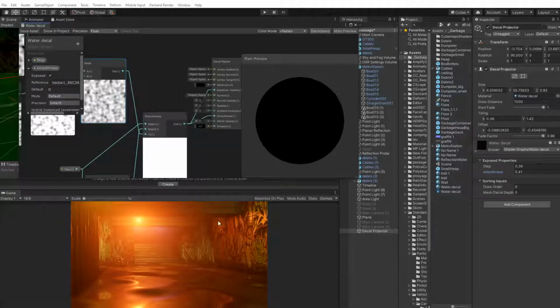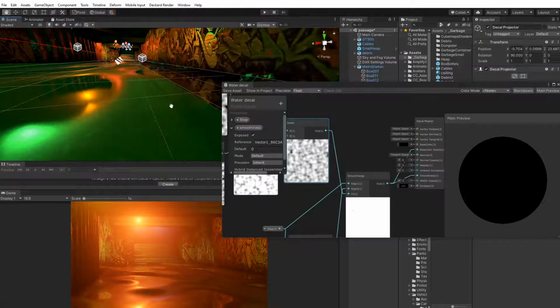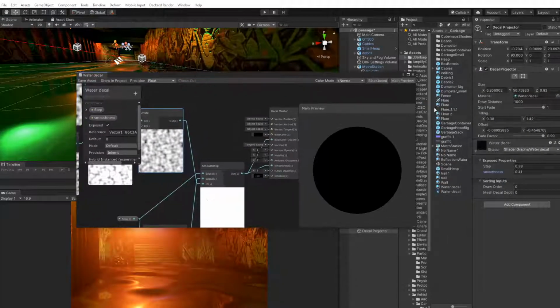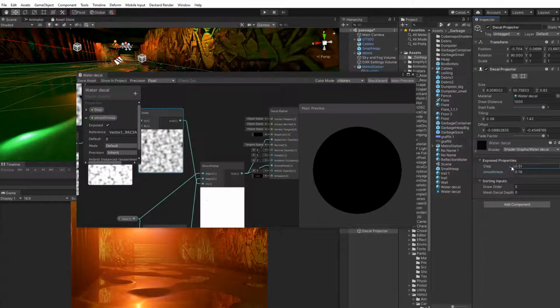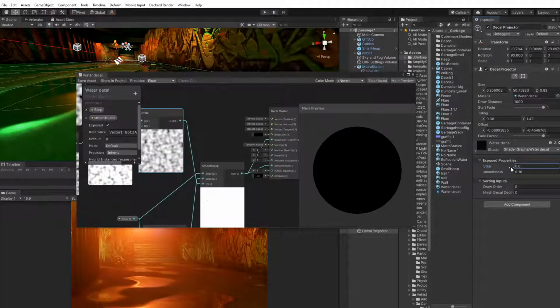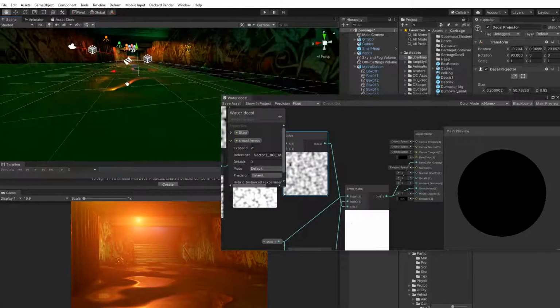Save as. Okay. So let's see what is going on here, if this looks okay. Somewhat. Yeah. Like that. And then I could also play here with normals and things like that, but I think that I will keep it simple.